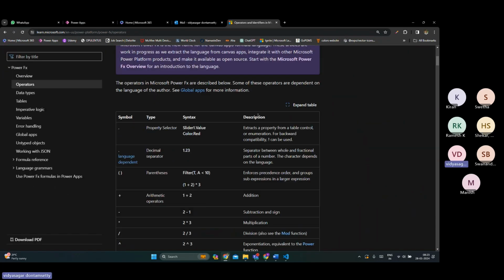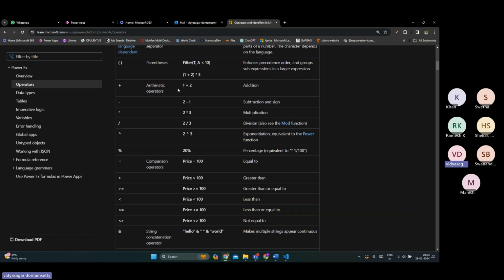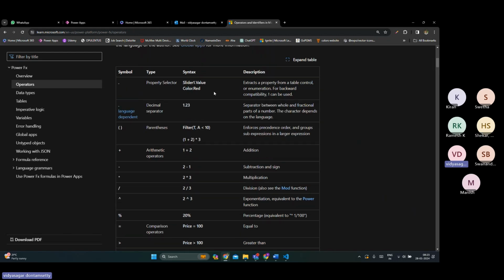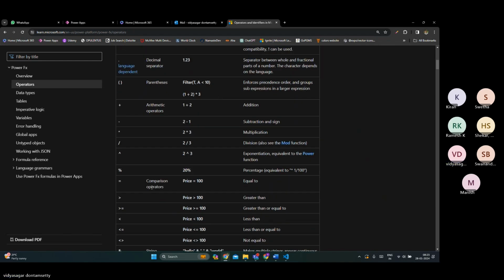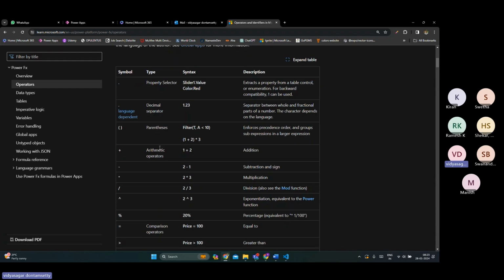And we have the operators. I think you might be knowing this. There are operators in our software environment. Whatever app you use, whatever programming language you use, these operators and data types remain the same. Greater than, equal to, and the ampersand is used for concatenation. In any programming language, in any software, these are the basics.